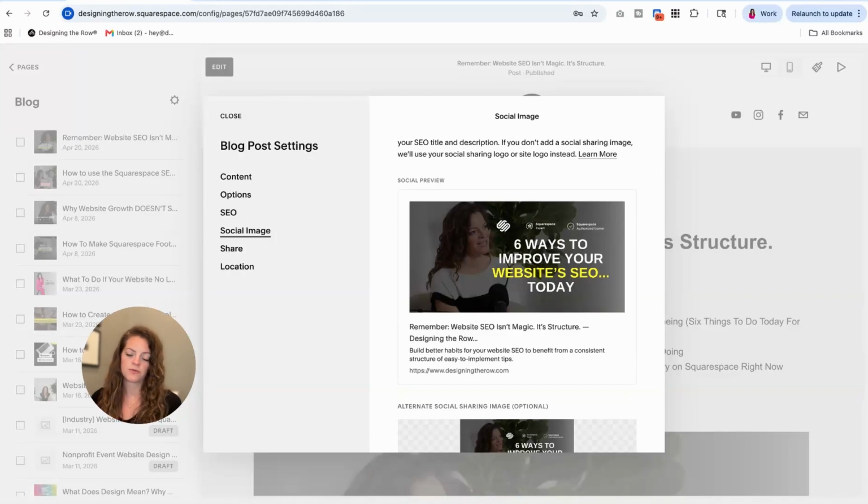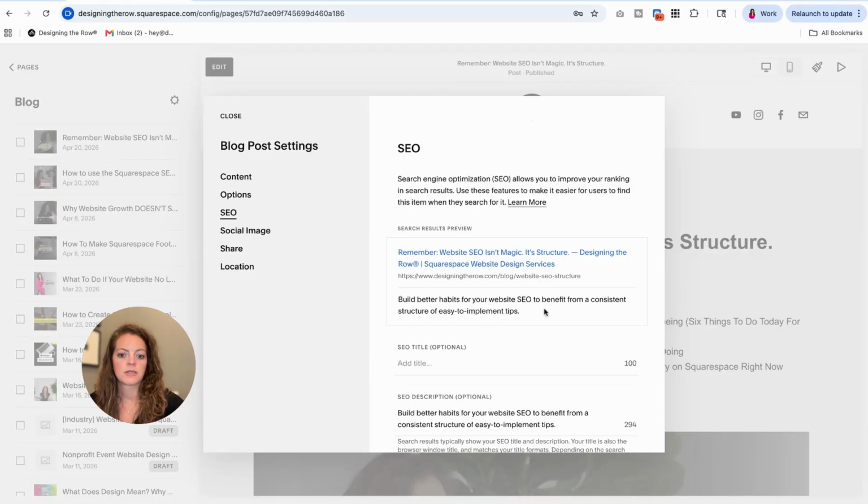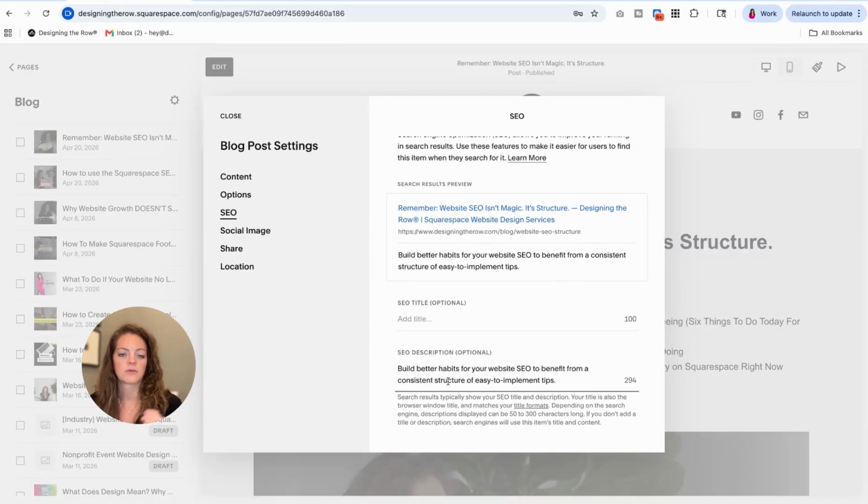So I don't necessarily do it for the pages on my website. I just let them all have that main one. But I do go in and make sure to customize the social image for every blog post that I do. And if you click SEO, I also do that as well for my blog posts. Because honestly, the reason that I do these blog posts is because I want people to search for them and be able to find them. It's not just for sharing, it's to help people find them. So these kind of live on their own, like their own little asset for my website. So it has its own picture, own title, own description. It's not just getting lumped in with the general information about my site.